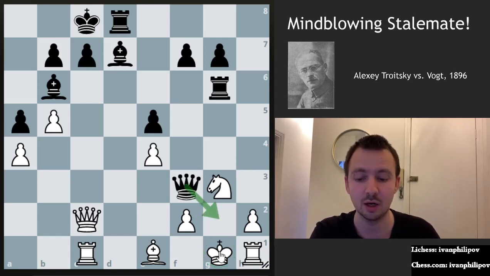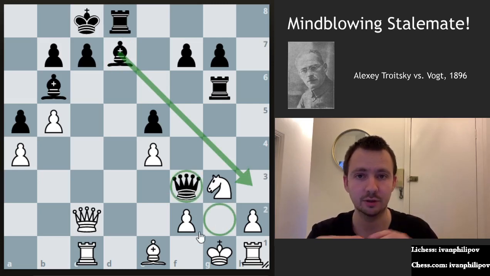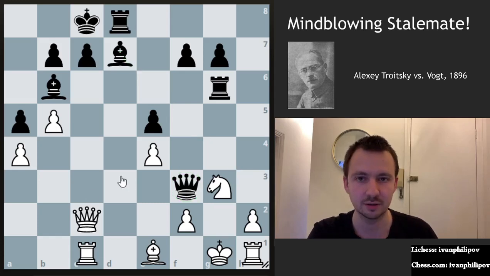If it just came here now, obviously white will take it. But because black can easily jump over here, this bishop plus this queen are staring at g2, and there is no piece in the white arsenal that can defend that square. So white is in big trouble and basically should be losing the game.